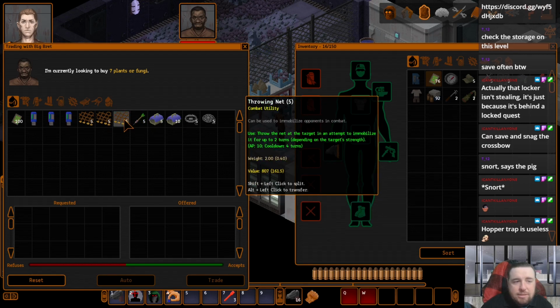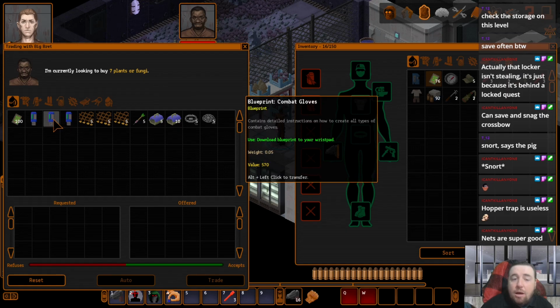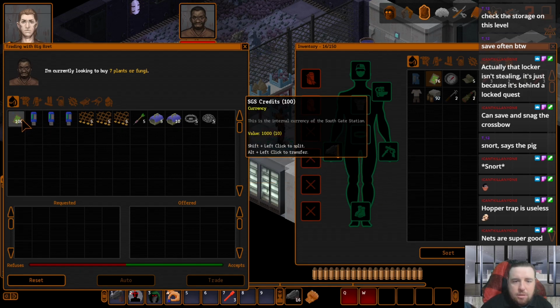No more tranquilizing bolts. We have throwing nets. Oh my god. Throw the net at the target in an attempt to immobilize it for up to 2 turns, depending on the target's strength. AP 10, cooldown 4 turns. Nice. Throwing net blueprint. Combat gloves contain detailed instructions on how to create all types of combat gloves. To your wrist pad. Didn't even know we had one of those. Boots contain instructions on how to create a pair of military-style boots.